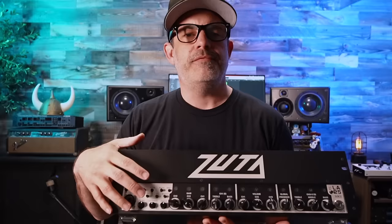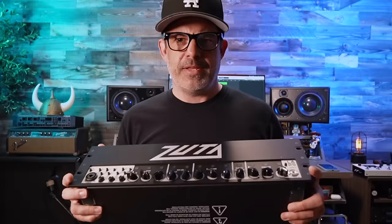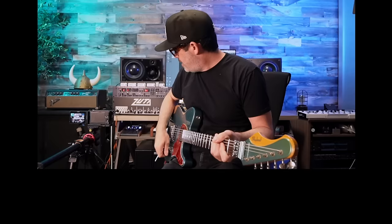It also has a virtual cabinet output, so you could run to your cabinet, you could run the analog cab sim through here, and you could run your DI. You could be tracking this in numerous different ways. It is an analog cab sim, just so you know, they have a sound. It's not quite that IR glory, but it can be useful in certain situations for sure. Let's go dig a little deeper into the ZUTA LA25 Mark II. We're gonna start on channel 2 with the dirt.